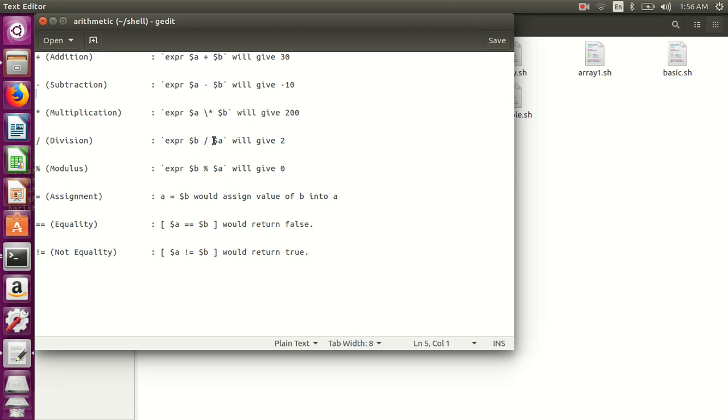Second, it is also unable to do fractional division, so for such fractional divisions we use awk programming. We'll see one example for these operations.